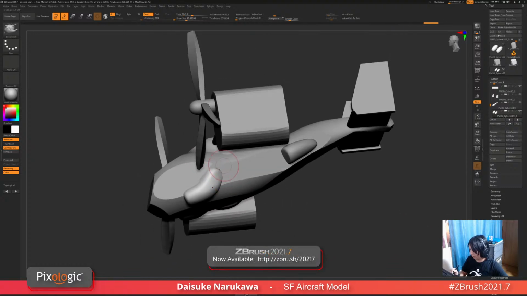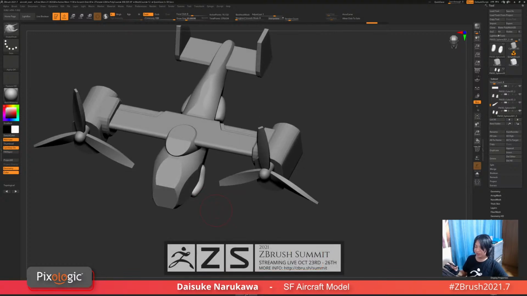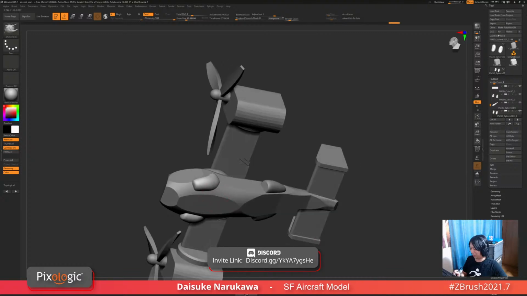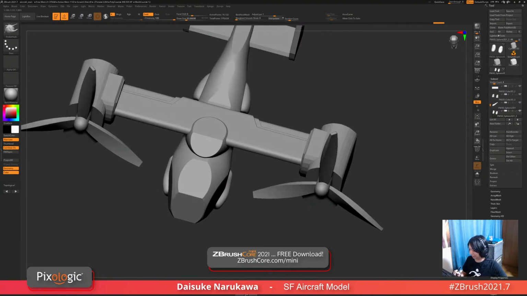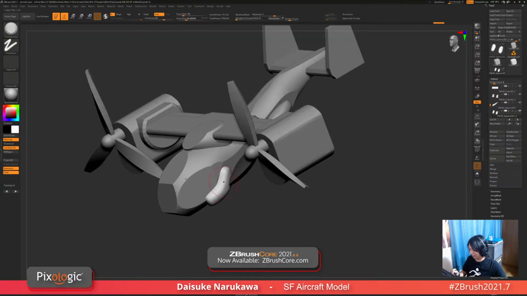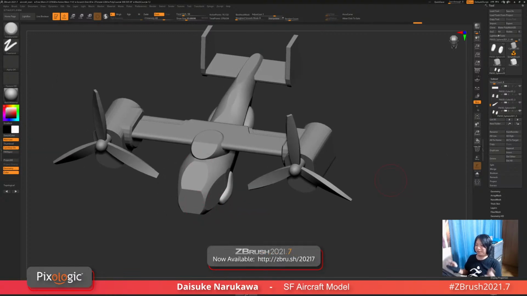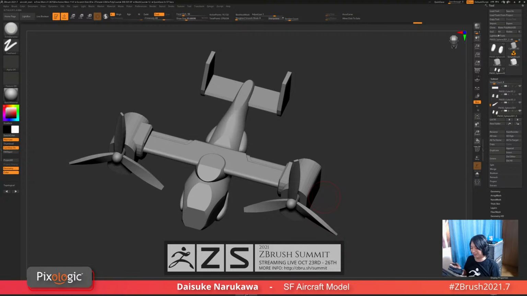For example, if you are making models in other softwares, you need to rely on images, like the front image and side image. But in ZBrush, you don't see people using those often. So for me, it's really liberating as a designer or as a sculptor to be able to freely design as you make the models. Like for example, I have no idea what I'm gonna make. I have a general direction that I want to go, but I'm designing things as I go along. It's fun.